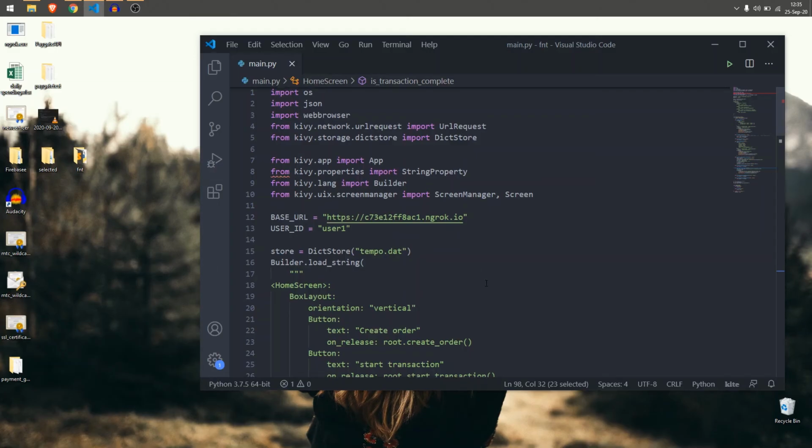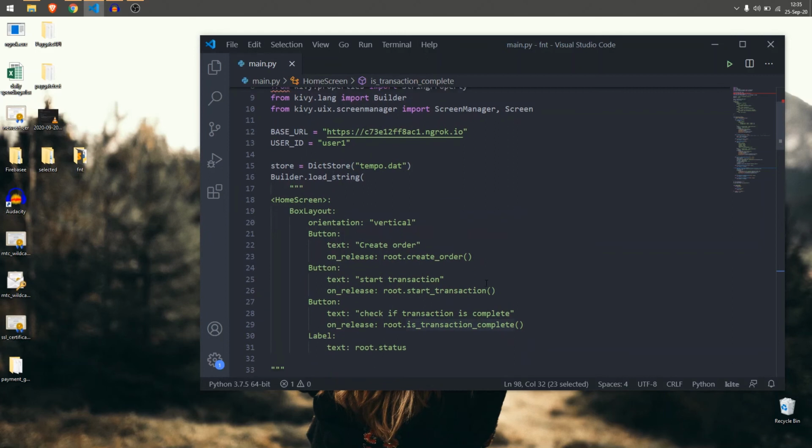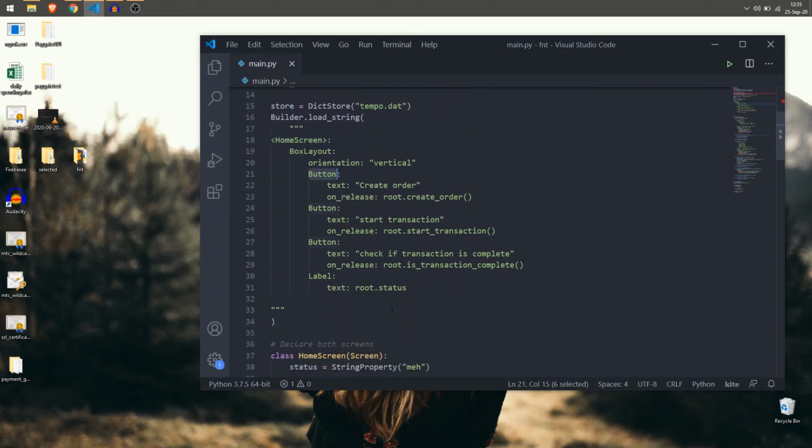Now, as for the application, I've decided to make a simple Kivy application to test this out, which has 3 buttons: create order, start transaction, and check if the transaction is complete, and also a text label to show us what is going on.